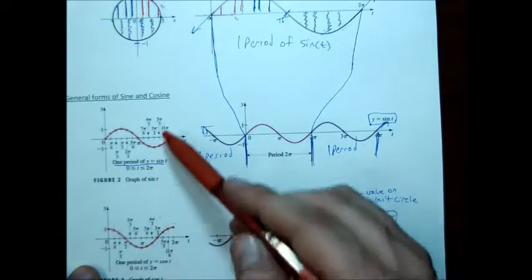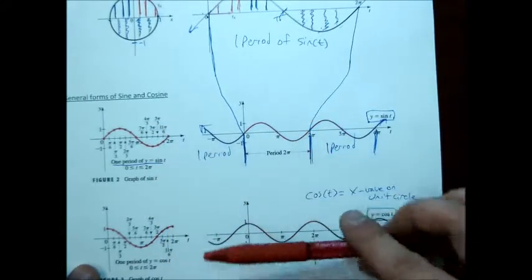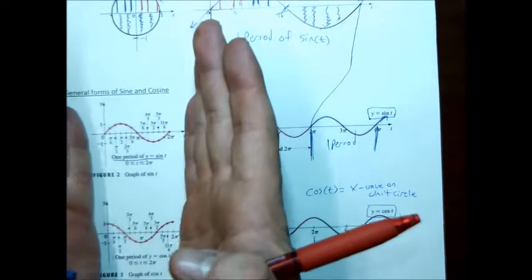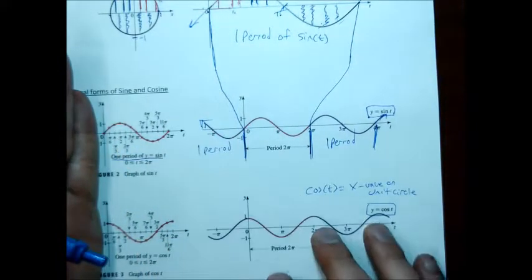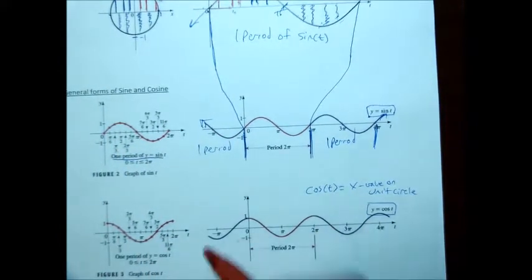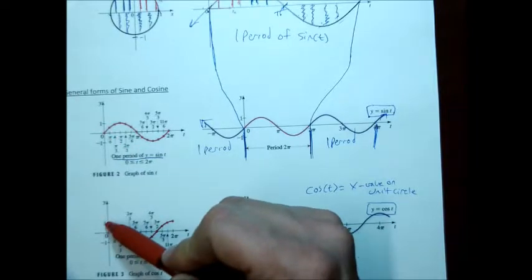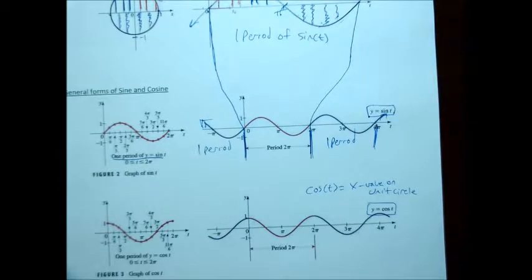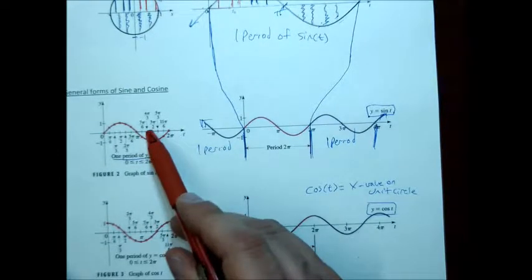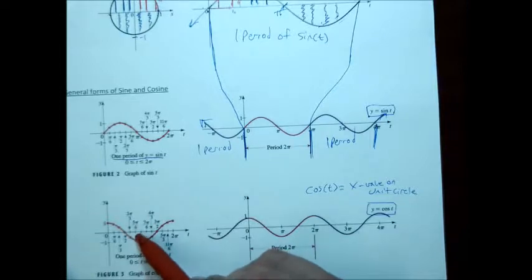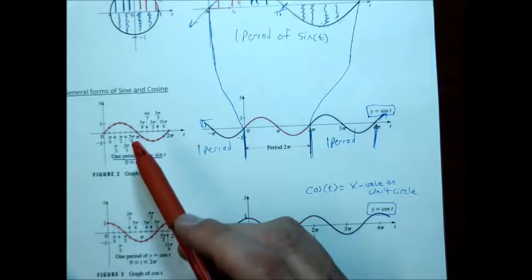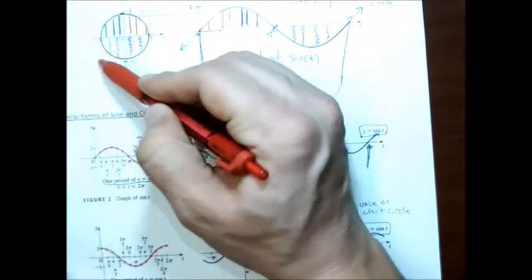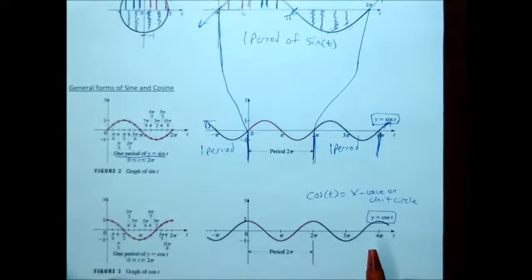And you can see that they don't look the same. I know when you compare these two graphs, they look very similar because they both have a wavy pattern. But when we focus on just one period, which is what's being shown here, they're opposites of each other in some sense, right? When sine's 0, cosine's 1. When cosine is 0, sine is 1. And so they're translations of each other. They're shifts of each other. If we shifted sine over, it would look like cosine. Or if we shifted cosine over, it would look like sine. Right? Because when we think about going around the unit circle, the x and the y values are all the same. They're just in different order. They're just shifts of each other. Okay?